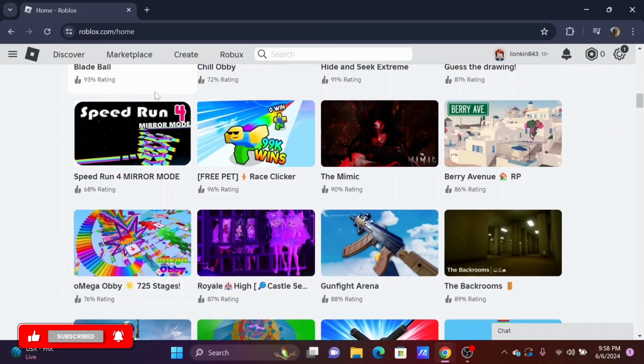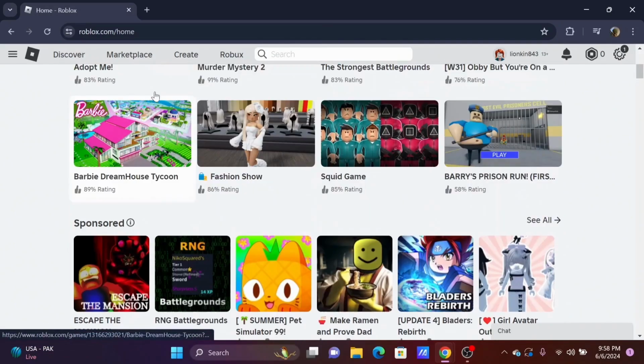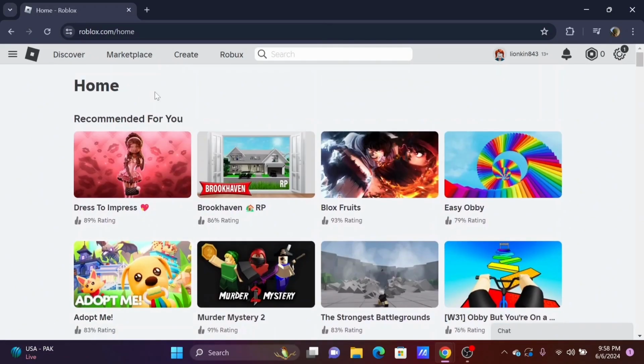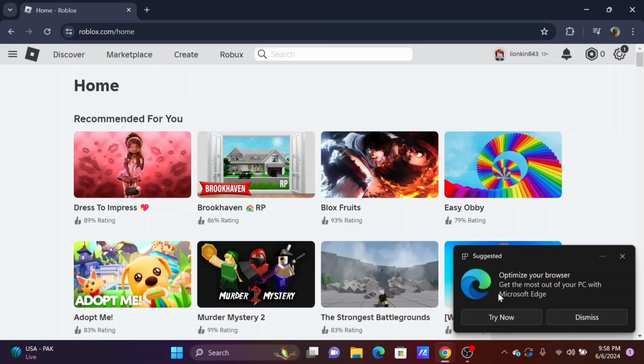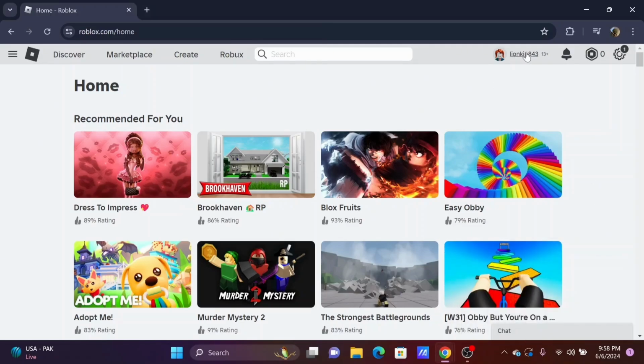On the basis of the games that you played, you will also be provided with recommendations similar to the games that you played. This way, you can easily check out similar games to play with your friends as well. Isn't it simple?